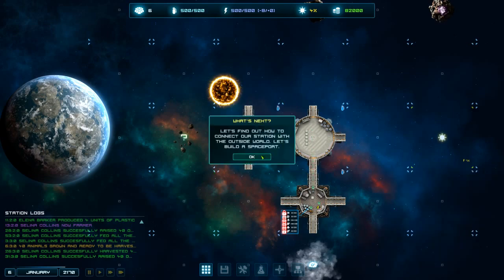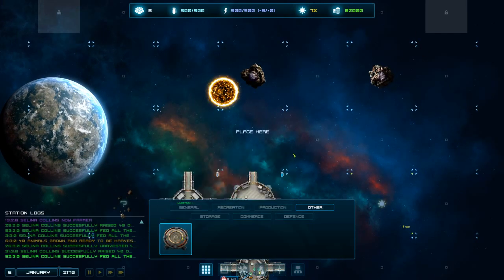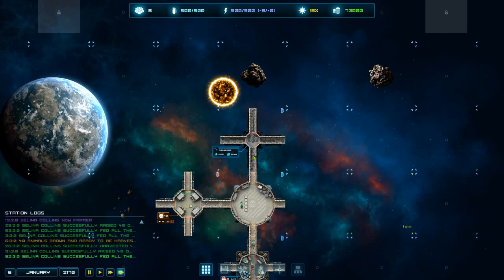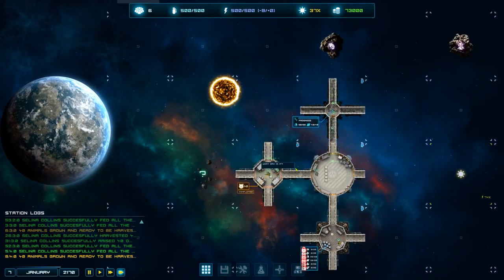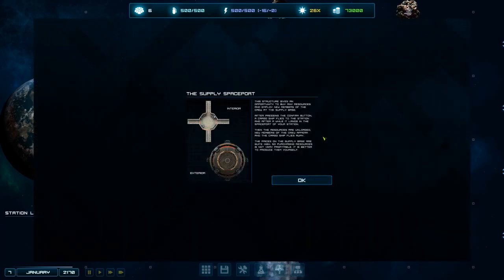Let's find out how to connect our station to the outside world. Put the space station. Select the spaceport. Place it here. That's very round. Wait for the workers. Oh, I just realized I don't have the sound on in this game. How sad. There we go. Let's put some sound on. Sorry about that. Soundtrack is actually pretty, I don't know, that's pretty nice.